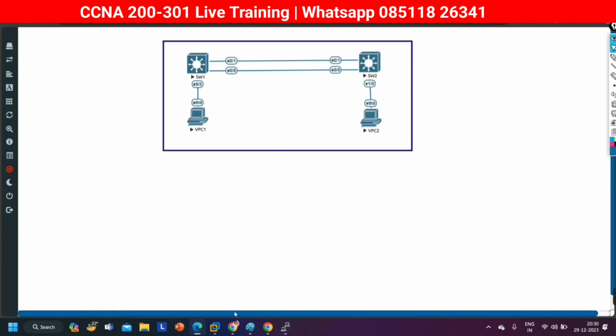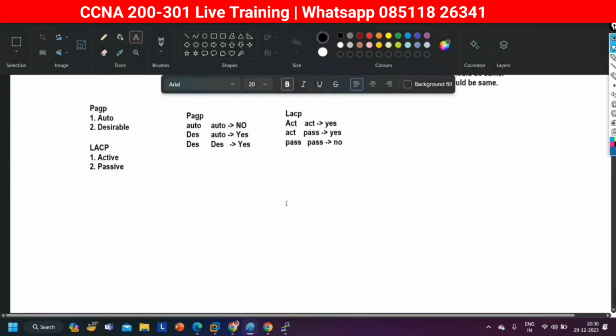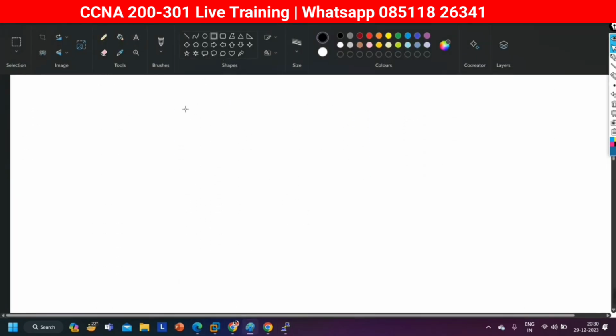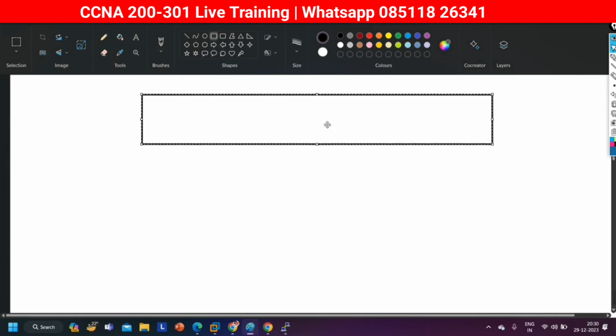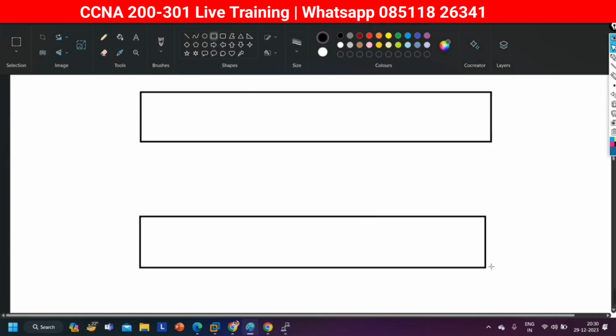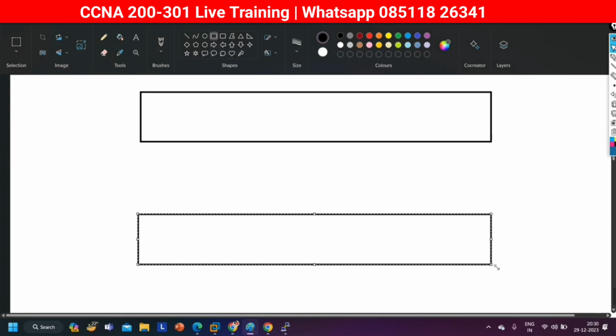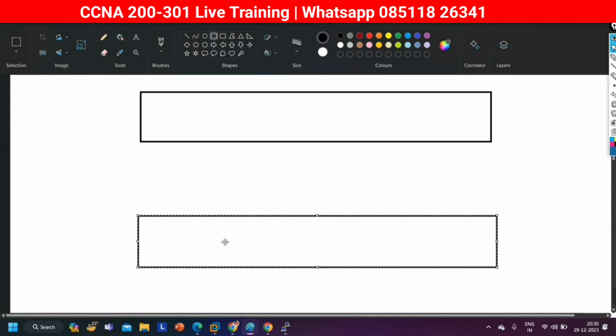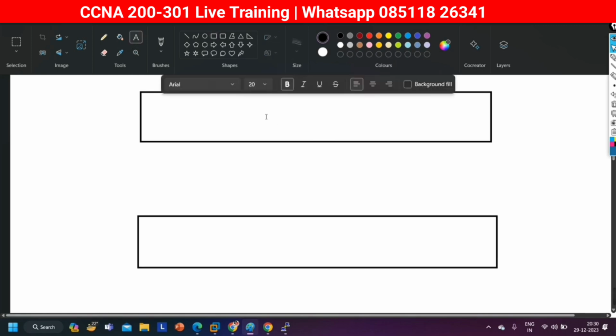Okay, in LACP, we can bundle 16 links. Let's say I have two switches here, switch 1 and switch 2. Most of the time, guys, interviews will also ask you questions about the LACP protocol, like how switches decide which port will be in active state and which port will be in standby state.